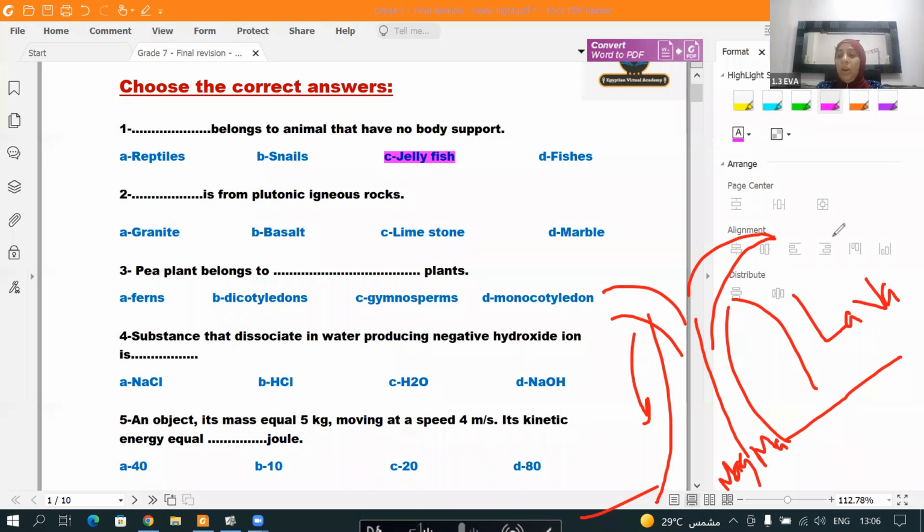The one here, above the Earth's surface, that comes in contact with atmospheric air, takes a shorter time to cool, forming the volcanic igneous rock like basalt. But magma, when it enters through the cracks in the Earth's crust, cools in these places. So it takes a longer time to cool, forming larger crystals and forming the plutonic igneous rock like granite. Okay, guys?